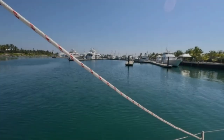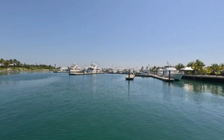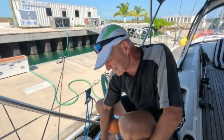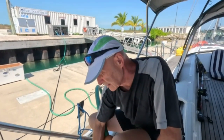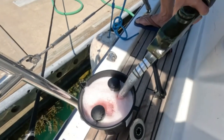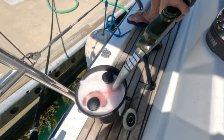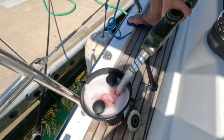Here we are at Chupkee marina. We're currently docked at the fuel station. The Bahamas are beaten by hurricanes many times, so the quality of fuel is not expected to be very good. Everybody's suggesting to use the Baja filter, which is a very fine mesh that has some kind of surface coating that separates water.